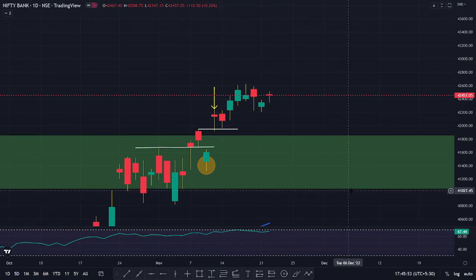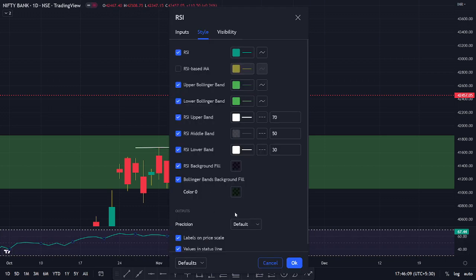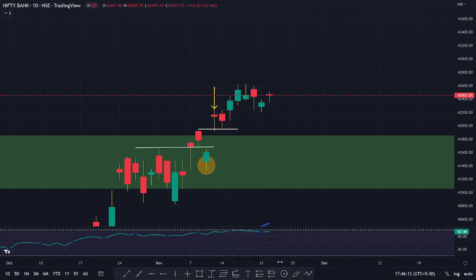This RSI upper band, which is this white line here, is known as the overbought, and the white line beneath is known as the oversold. Now, once this RSI line, this green line, enters the oversold zone, you can expect buyers to start accumulating at these prices. And if the RSI enters the overbought zone, then you can expect sellers to accumulate their sell orders and expect the market to move lower.